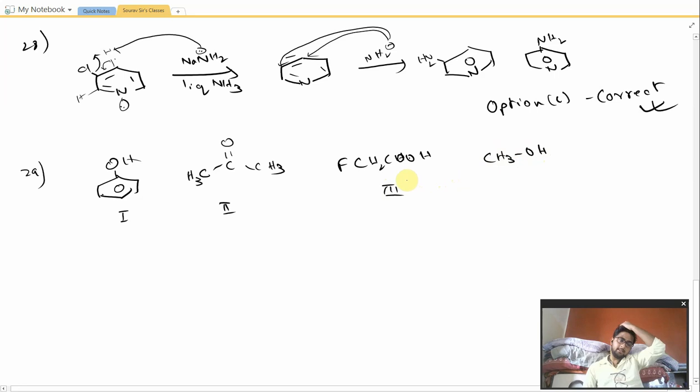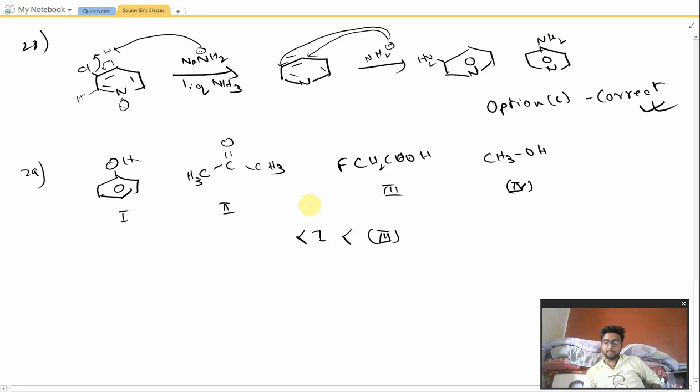Now in this case you can see obviously that the fluoroacetic acid will have the highest acidity, because it has a carboxylic group, and the F is there to weaken the OH bond. So 3 would have the highest acidity. Then phenol, because the conjugate base, the phenoxide ion, is stabilized by resonance in the benzene ring. So phenol is also acidic.